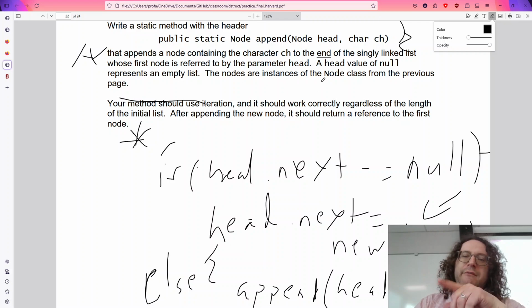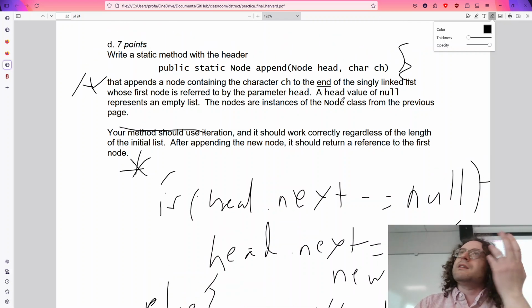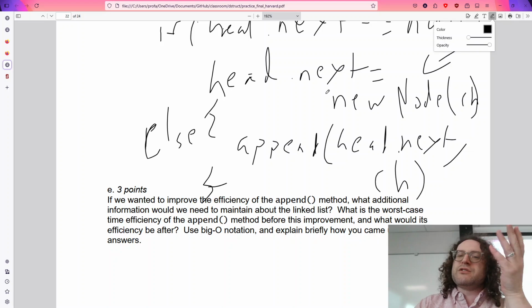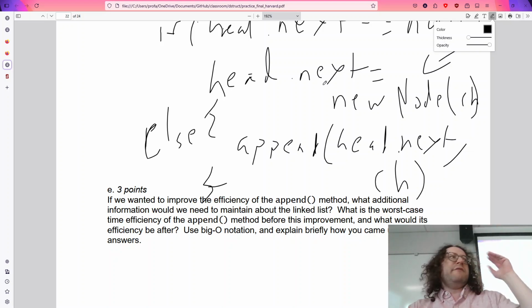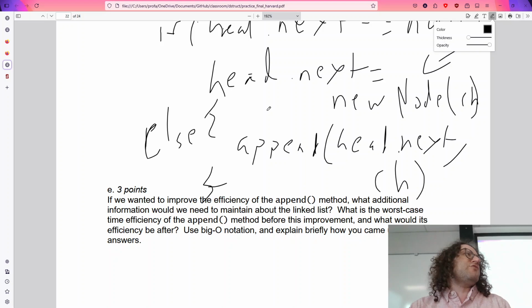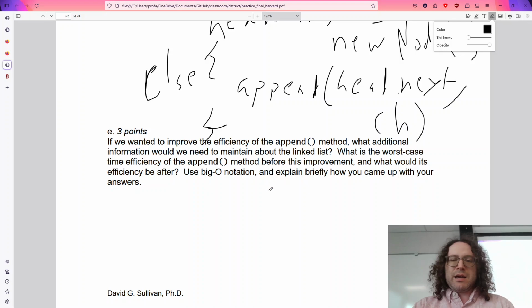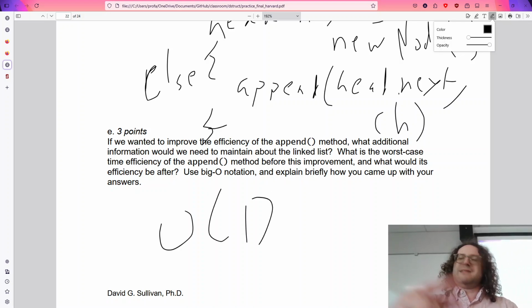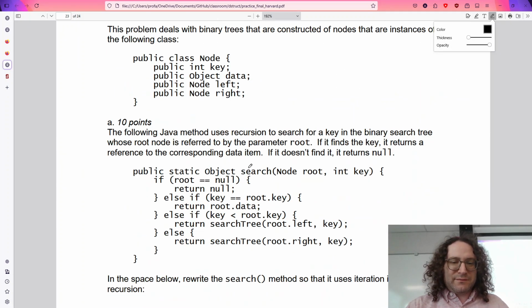I would also have to check to make sure that head was not null, according to this one. But at the end of a singly linked list, if we just know the head, this is the only way to do it. If we knew the tail, we could just simply jump straight to the tail and make the new node the tail. That would take constant time, because that's what linked lists are good at.